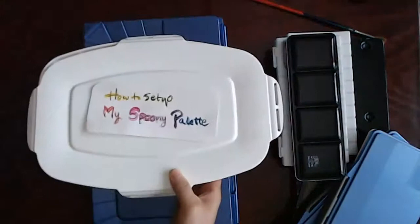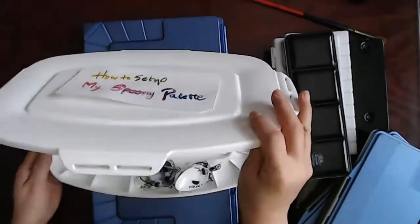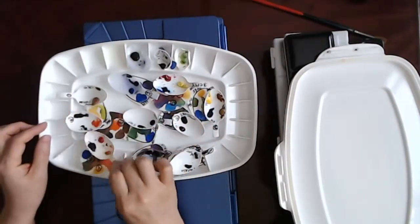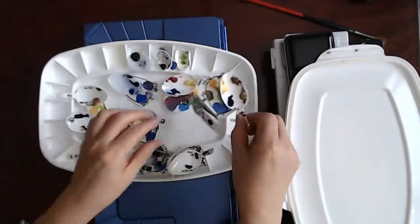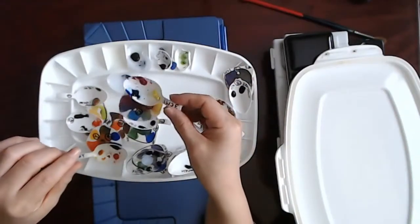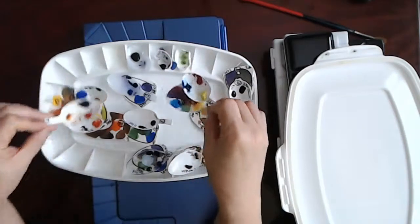I have another. I just introduced this palette in the last video for the spoony palette setup. At the moment I don't use this one. I just store my combination mini palettes for the olive green or the dark violet. And I just started the three CMY combination and then three RBY primary color sets.